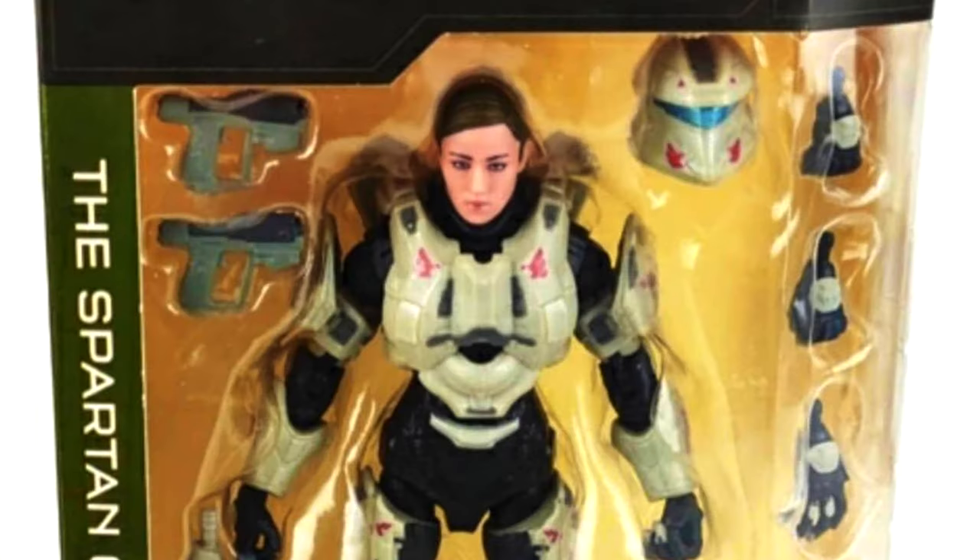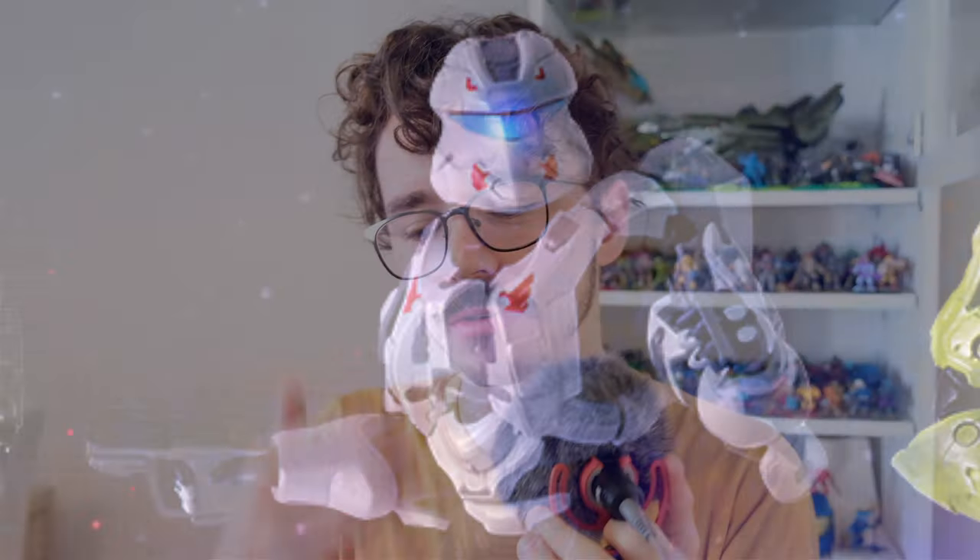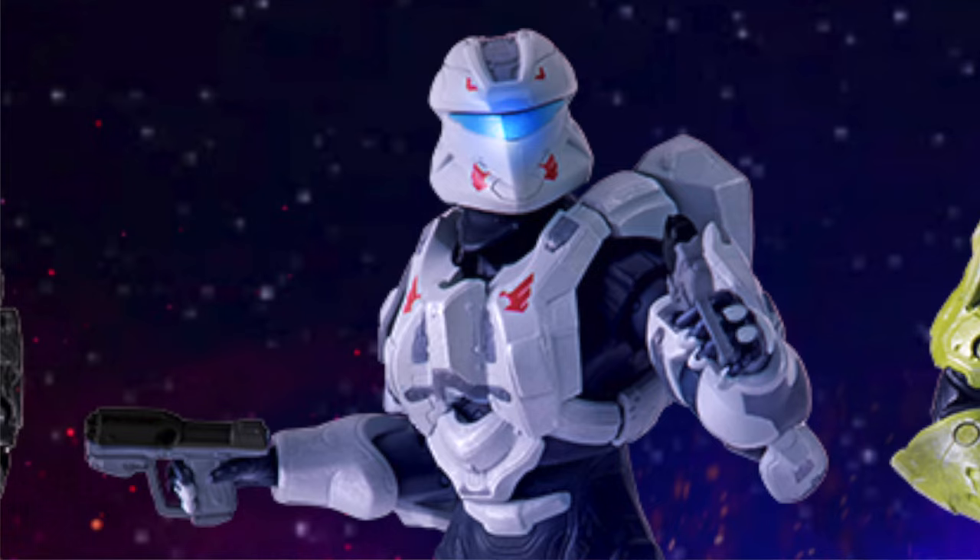We got Spartan Palmer next. She's looking pretty great and I do like the color choices — the dark silver more closely matches Halo 5 versus Halo 4. She's got her dual-wield pistols, which I really hope are well-painted. The Mega Constructs Halo Heroes Spartan Palmer came with unpainted pistols, which was quite disappointing. I always thought McFarlane did Spartan Palmer dirty — her articulation was just awful and I've really been hoping for a redeeming figure. The articulation looks fantastic, the armor looks really detailed, the paint app is very nice, and the visor is a really light blue color.